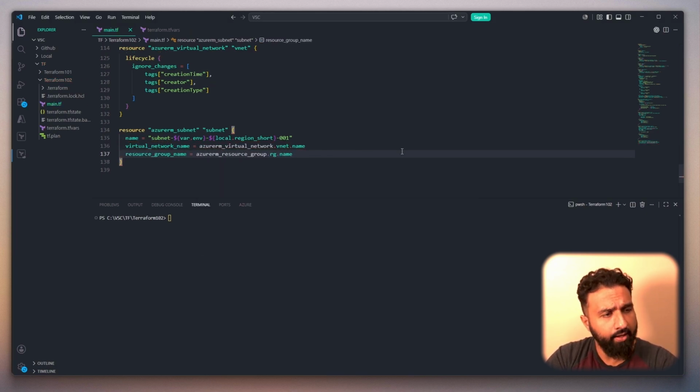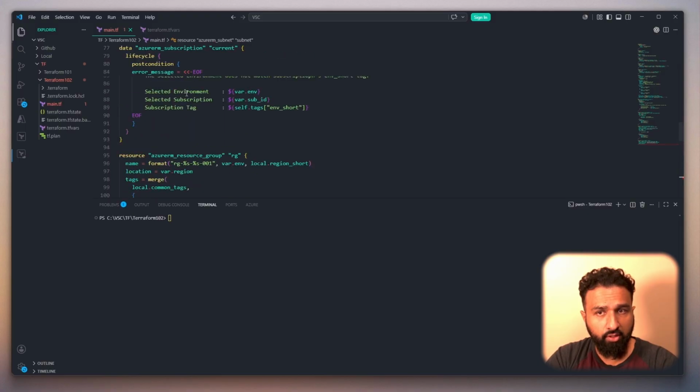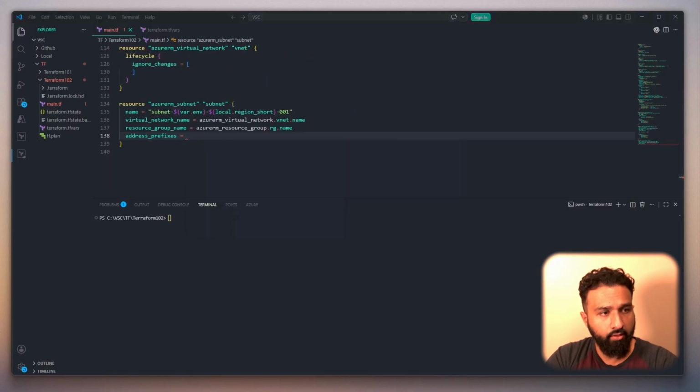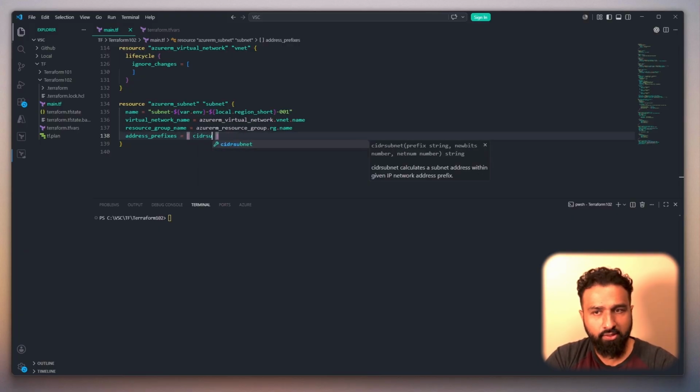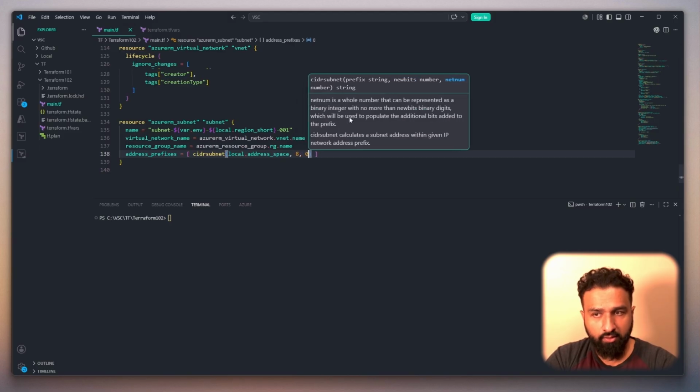First, let's add our address prefixes. Could hard code a subnet from our VNet address space, so we can say address space equals, well, this is dev, so it's going to be 10.60.0.0/16, right? So I can write a subnet space in it like this, right? But now, since we had our little fun with CIDR functions earlier, let's use that instead. Instead of writing this, I will write cidrsubnet local.address_space. So it'll be the same address space that is being used here, comma 8, comma 0. So give me /24 in the first position.